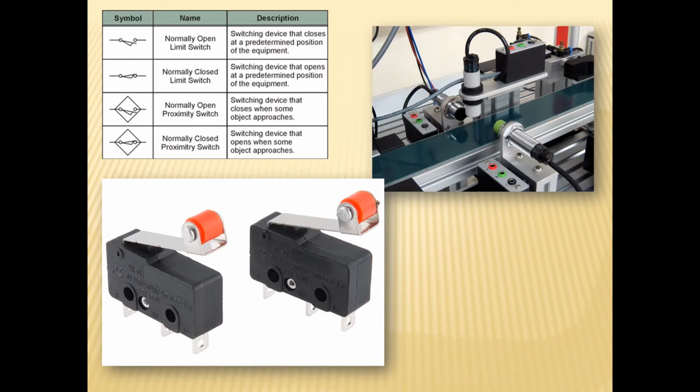Limit switches and proximity switches normally form parts of larger machines. However, in order to troubleshoot and repair these machines, we need to be able to understand them and recognize them. A limit switch is a mechanical switch that is going to be activated whenever something presses up against it, such as a piece of wood inside a router, for example, could automatically reverse the direction of the machine. Whereas a proximity switch is an electronic switch that is going to sense the nearness of an object or be able to count an object passing by it using either inductive or capacitive theory.